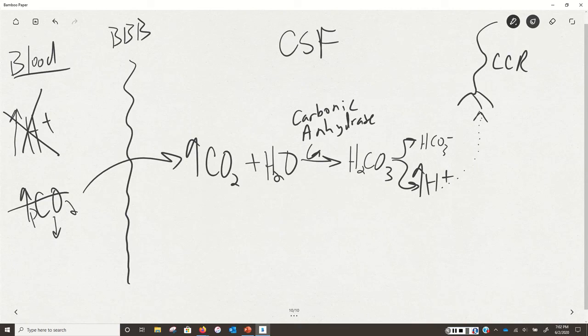Let's look at what happens during hyperventilation. During hyperventilation, this CO2 would be down. There would be very low CO2 because you've breathed it all out. Every breath you take, you're breathing off CO2. So if you breathe too much CO2 off, then there's going to be less CO2 that crosses the blood-brain barrier. The H+ is going to be very low. And that very low H+ is going to try to tell the central chemoreceptors, hey, our pH is up, we need to do something about it.